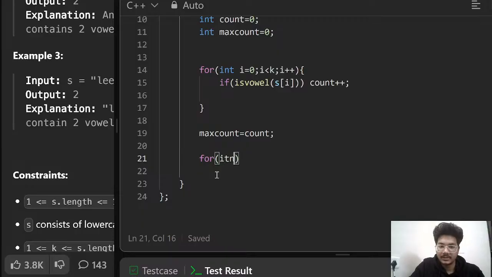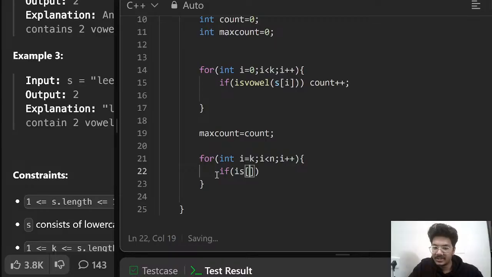So int i is equal to k, i less than n, i plus plus. If we see the next element is a vowel, we simply increment the count value.